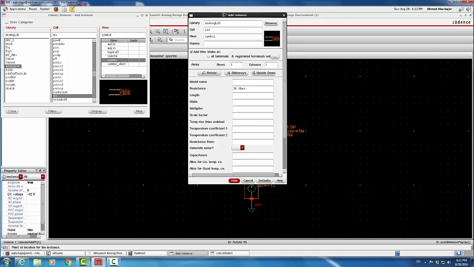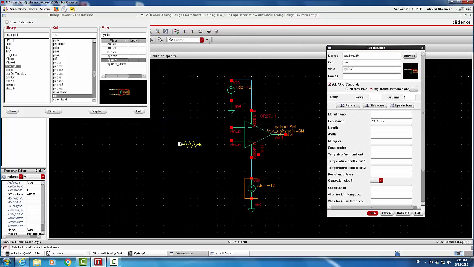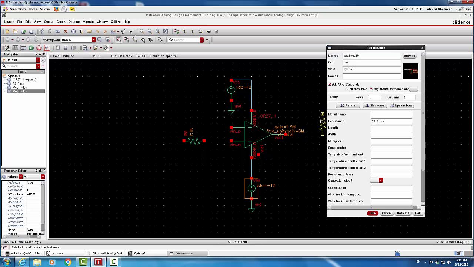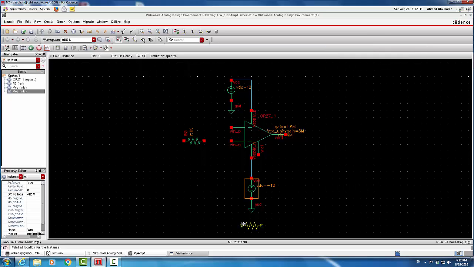So when I rotate it, I'm gonna add it over here, and I need to add one around the feedback, but the one around the feedback I want to make it 10k. So I'm gonna hit escape, then you add instance, and it has 10k, and do rotate, and we're gonna add it over here.